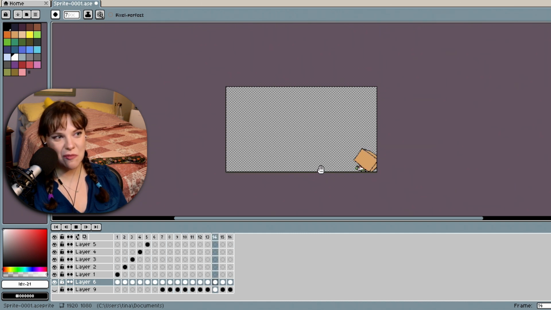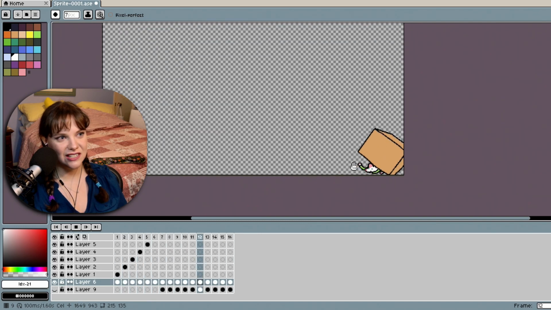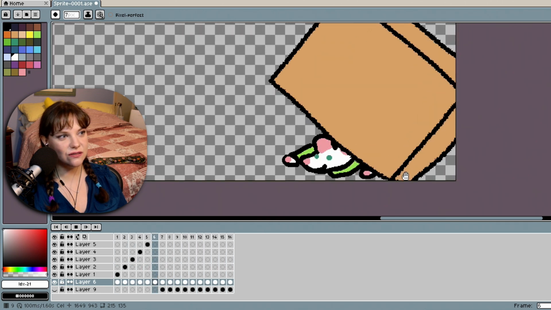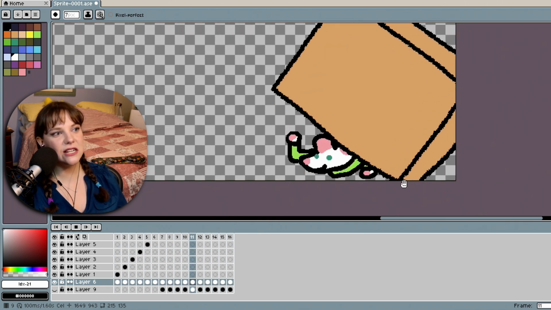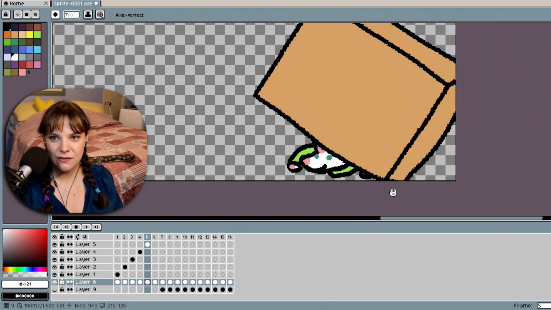I luckily have the box on different frames and I've drawn the whole mouse, but yeah, maybe we should make the box a little smaller. It's a big ass box, dude. Tiny is tiny, that is true. What do we think about the little smile and eyes? Is that good? That's my alarm for my meds.